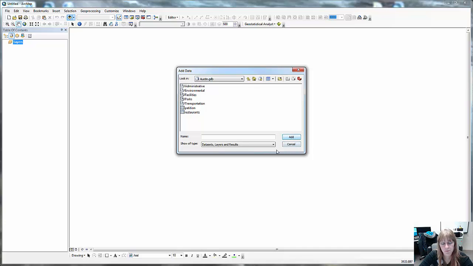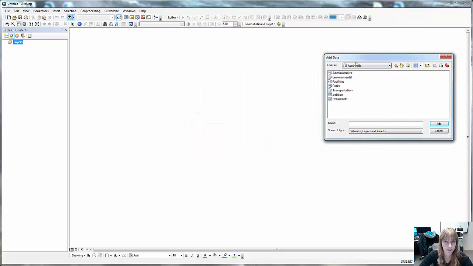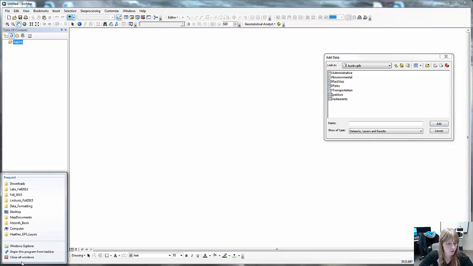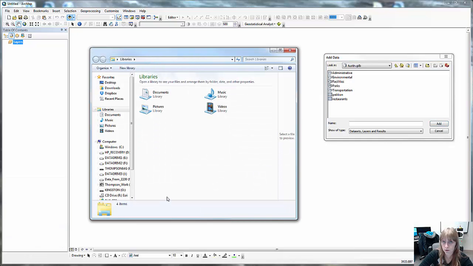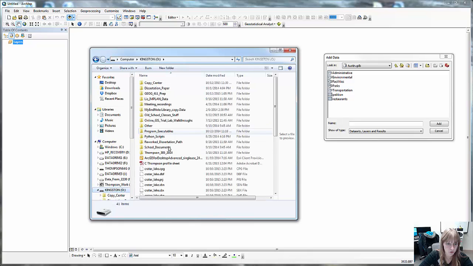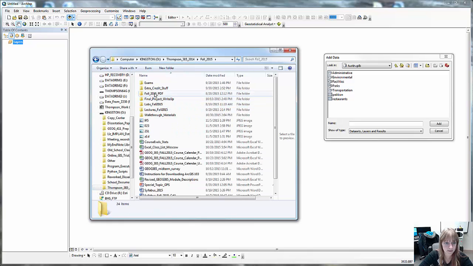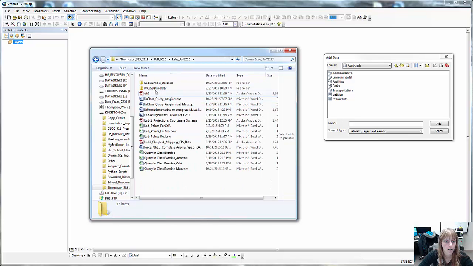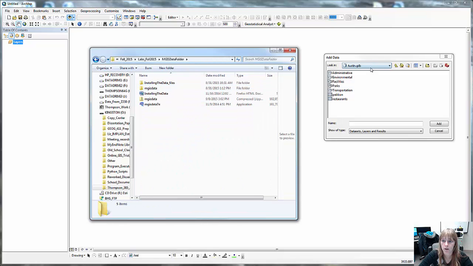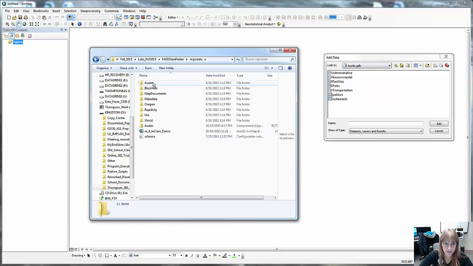Now, geodatabases, because they are made this way and because they are a proprietary file type developed by Esri, means that they are very easily corruptible in a Windows file format. So I'm going to leave this here because I want you to pay attention to this. If you were to go to your Windows file area, and I'm going to navigate to where this data is. Okay, Austin GDB is in this folder, which is the MGIS data folder, and here it is.